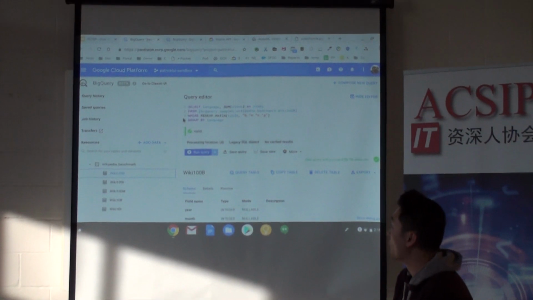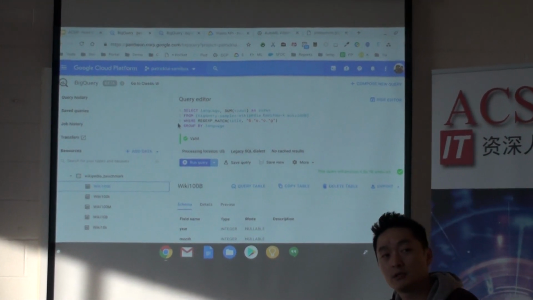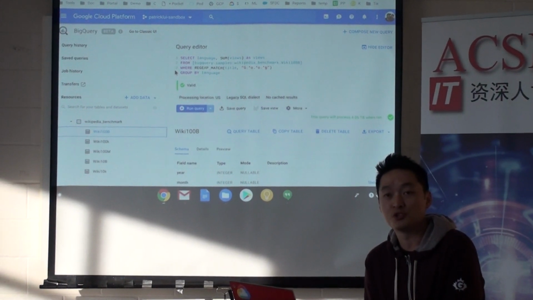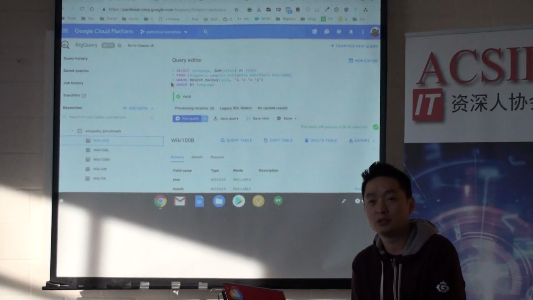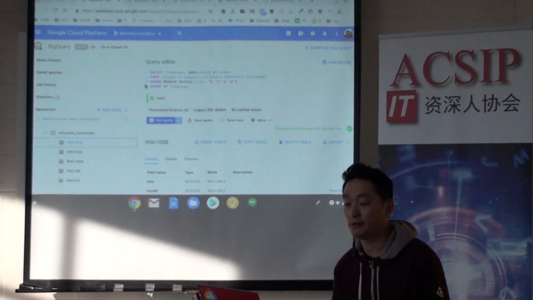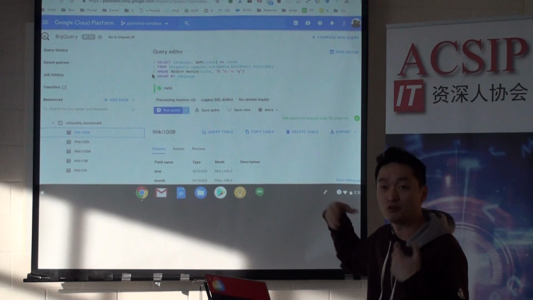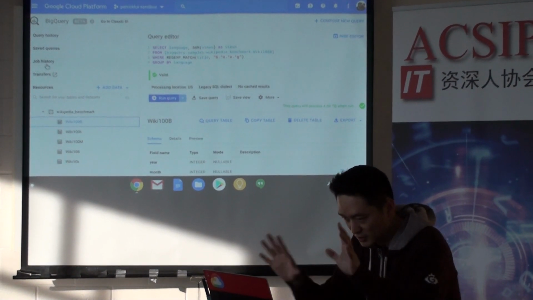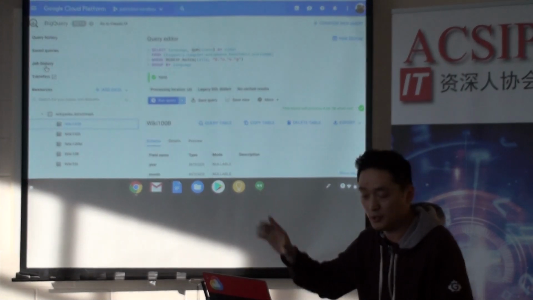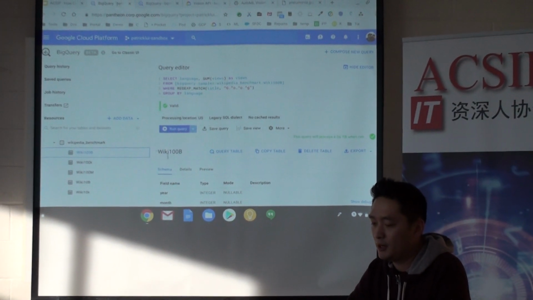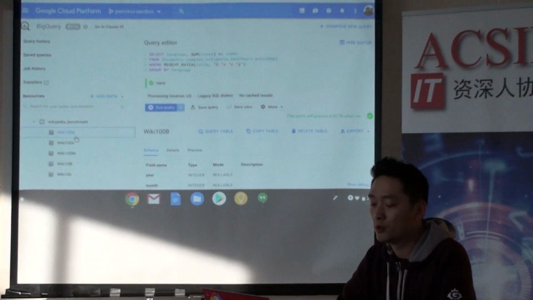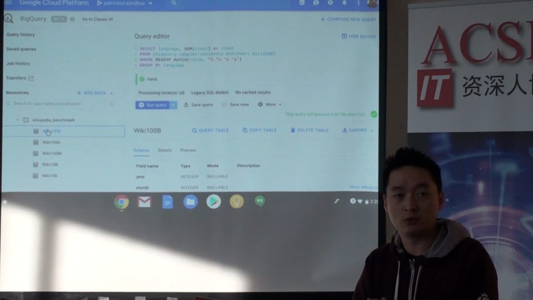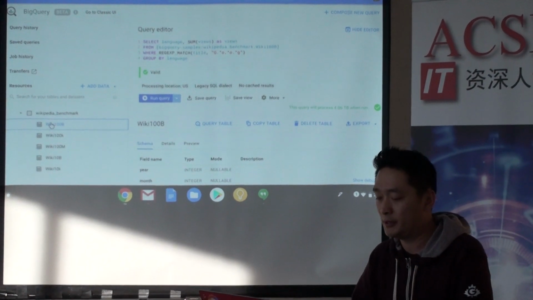All right, so what is BigQuery? BigQuery is a data warehouse on GCP. What it allows you to do is dump any amount of data you want into BigQuery, and you would write basically just a simple SQL query that you are already familiar with. So this is the UI, the console for GCP. I'm in the BigQuery section, and what we're looking at here is Wikipedia benchmark data. I'm sure all of you are familiar with Wikipedia.